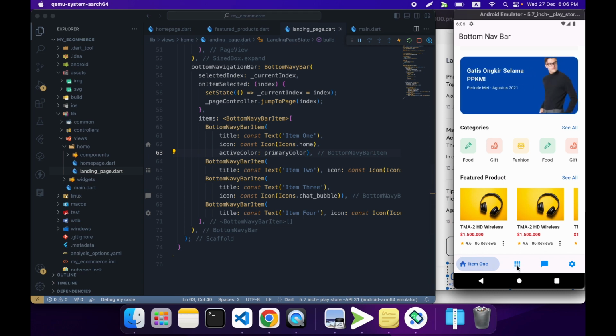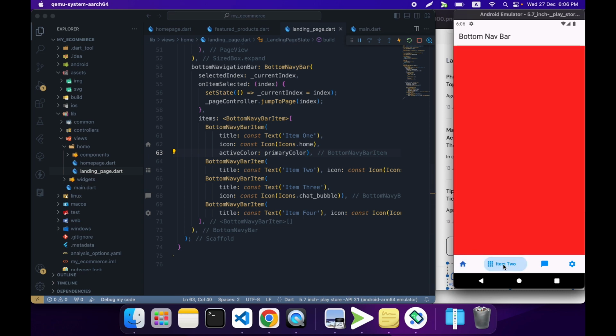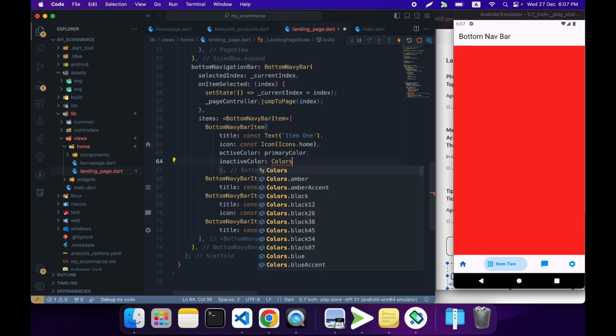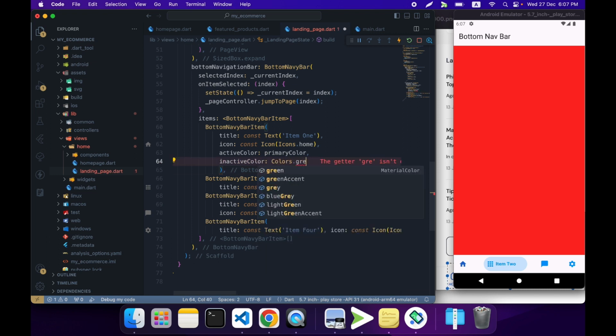But for the other items, we didn't assign anything. That's why it is taking the default color right here. So let us assign the color for them as well. For the inactive color, by the way, we want it to be gray, so it's easier to understand that this one is not selected.